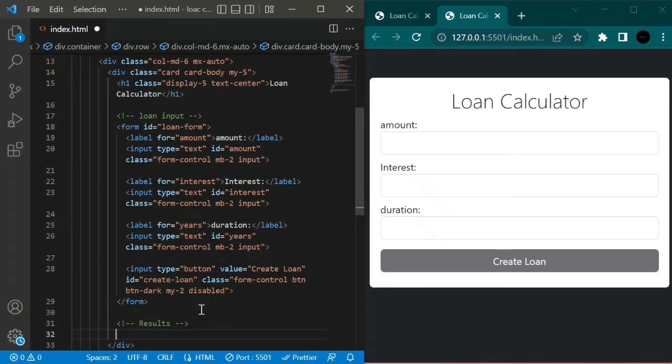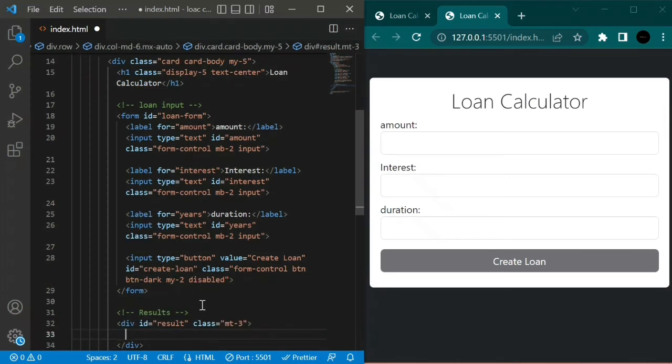So we're gonna write results, and we want a div with an ID of result and a Bootstrap class with a value of my-3, which just adds a margin to the top, not both top and bottom this time, only to the top.